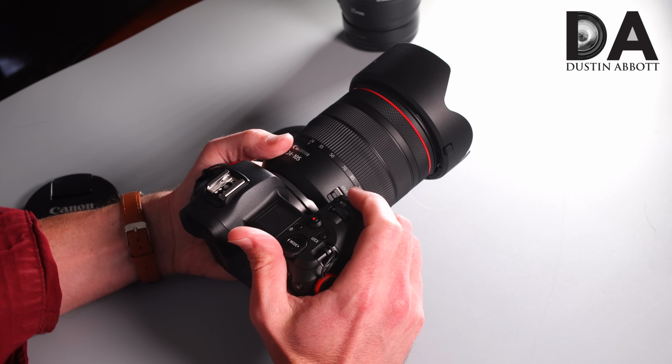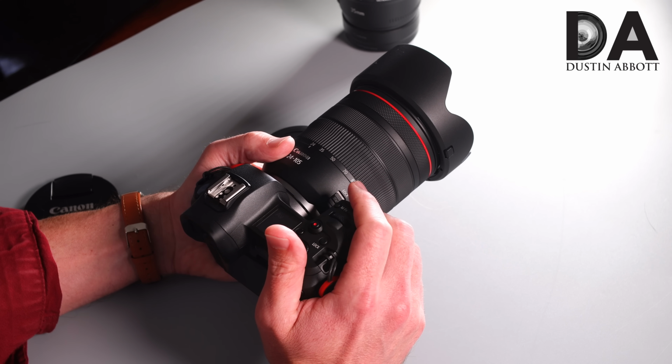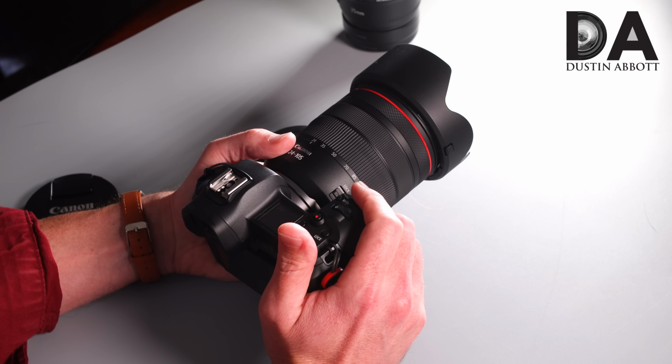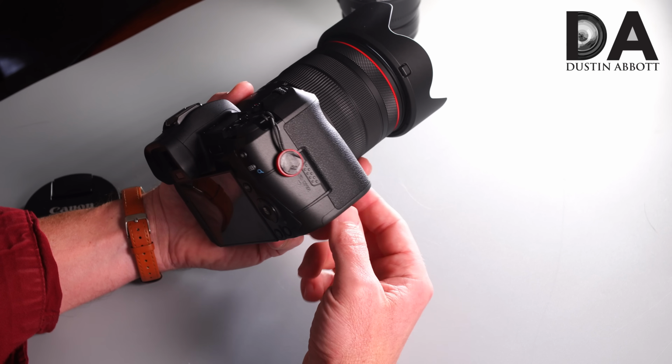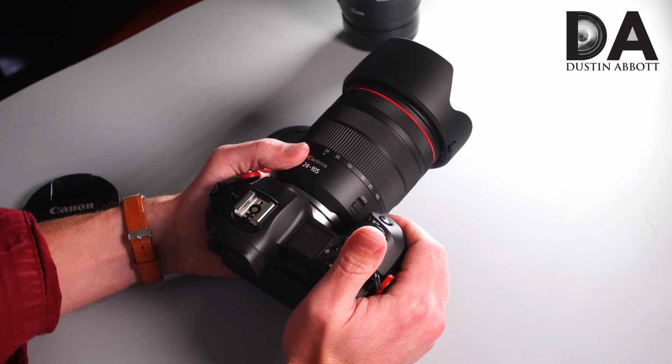So I would say so far what I'm seeing is that the battery life is just as good and probably better than what it is in my 5D Mark IV. And so I don't really consider that to be an issue. I'm back to believing that having that shared battery is a positive thing.